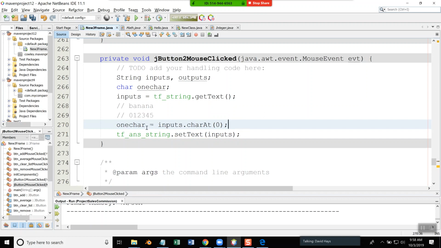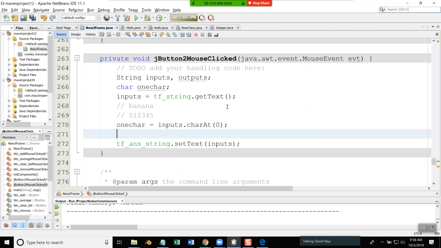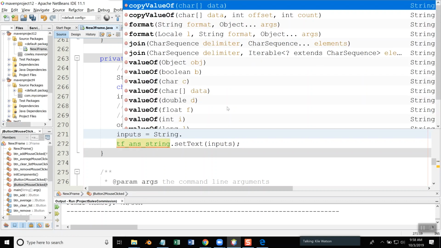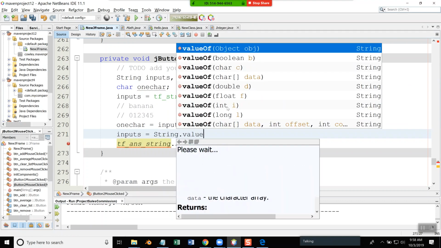Okay, now we want to convert that to a string. So this part I'm not sure how to do. We'll see. Maybe string dot value of. I can spell. Oh, I did.